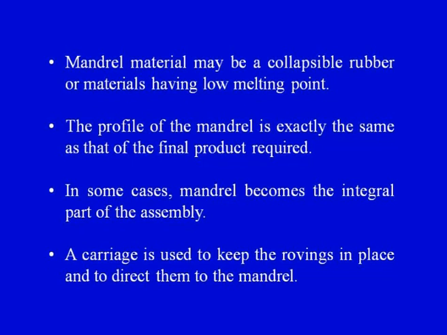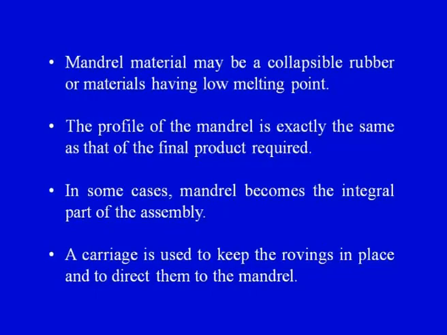The profile of the mandrel is exactly the same as that of the final product required. Depending upon the shape of the mandrel, we can control the inner cross sectional area of the final filament wound product. We can have different shapes of the mandrel because on top of the mandrel the filament winding is taking place, or the product is being made on top of the mandrel.